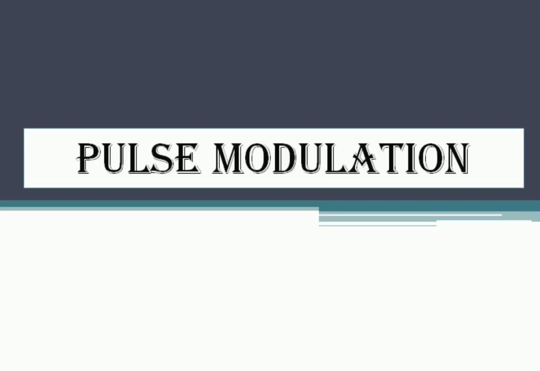Hello everyone. In this video we are going to see the concept that is pulse modulation. What is the difference between an analog modulation or a continuous modulation and a pulse modulation? What is the definition of pulse modulation? What are the types of pulse modulation? And how to draw the waveforms for the corresponding types of pulse modulation.